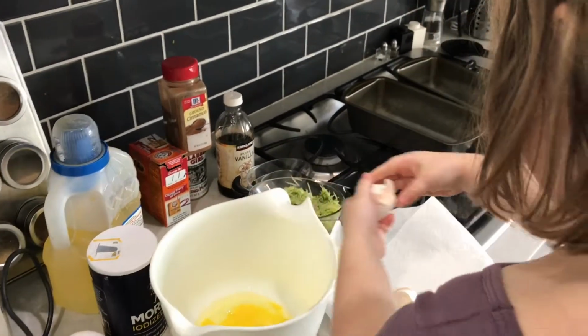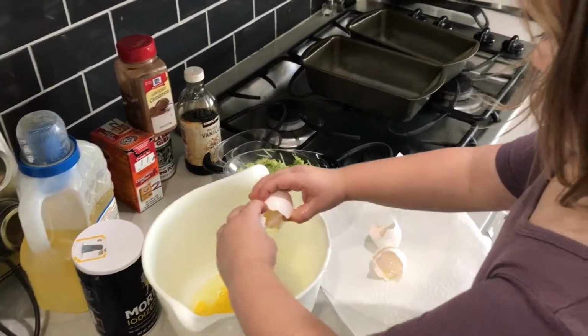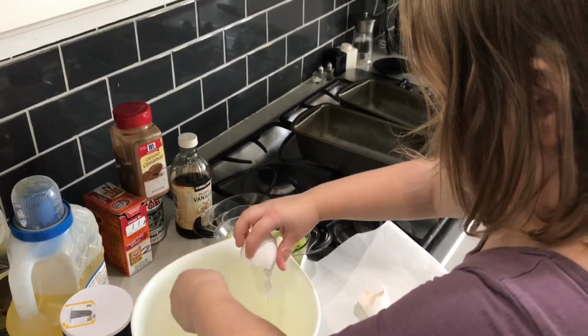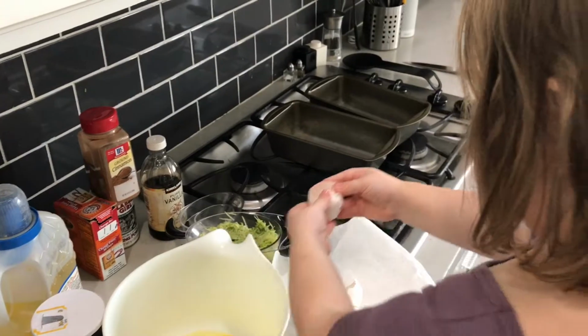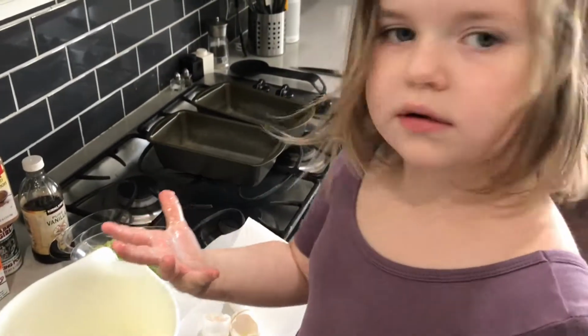Reese is 3, and she really likes to help out in the kitchen, and she's a really good helper. You can wipe your fingers on the paper towels because then we don't put it in our mouth and risk having salmonella or any of that yucky junk. Let's just wash them, yeah?